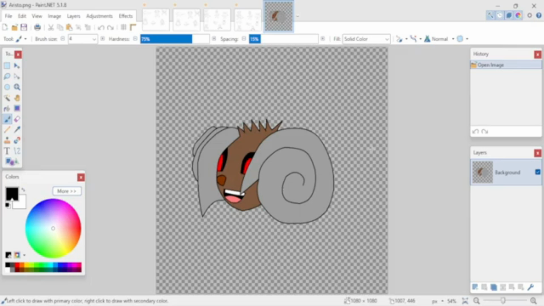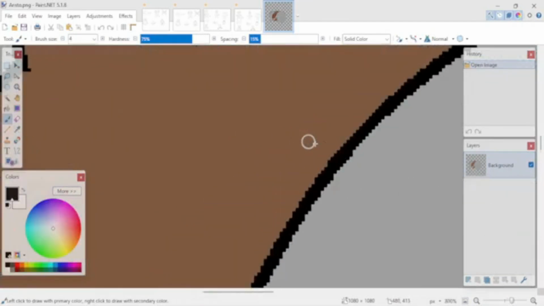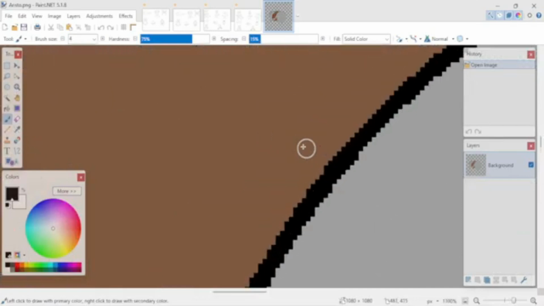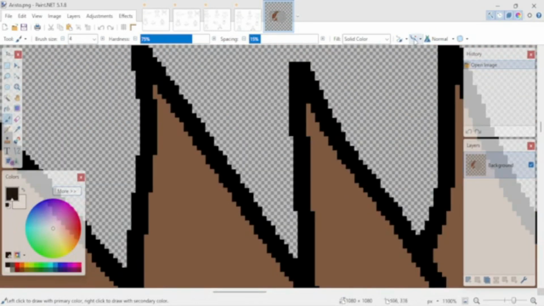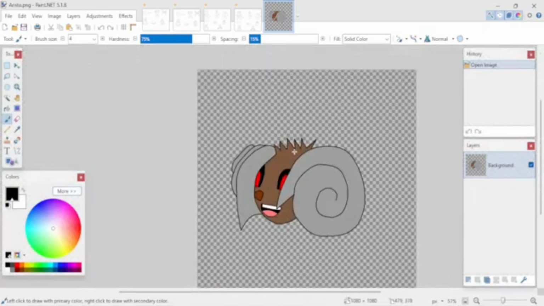So this is Aristo, which is a monster I created. Even though the artwork is hand drawn, it's still technically pixel art. You see how the lines are pixelated. That's why we turn off the anti-aliasing rendering, so we can have that type of effect on it, and it just has sharper lines.